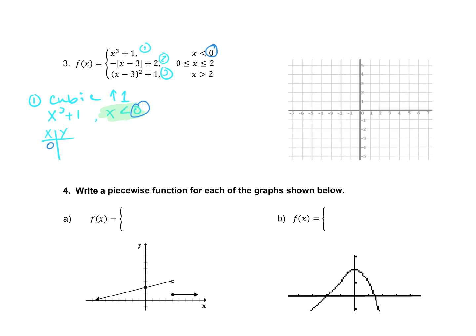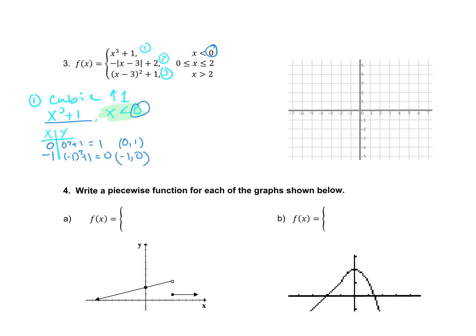And then I want another number so I know which direction to go. Well, x is less than 0, so I'm going to pick a number on the other side of the 0. Less than 0 is -1. So now substitute it into this function here. So 0 cubed plus 1 equals 1. And here -1 cubed plus 1 equals 0. So I have a point at (0, 1), and I have a point at (-1, 0).